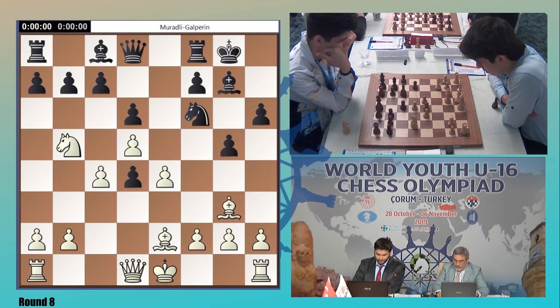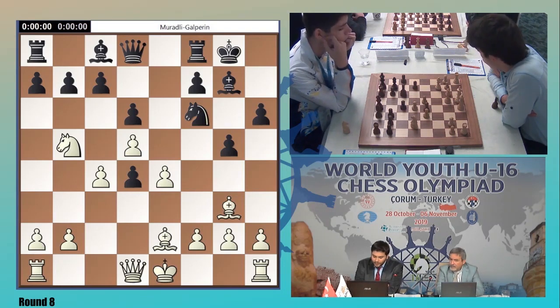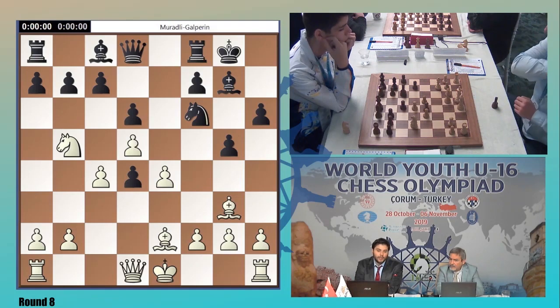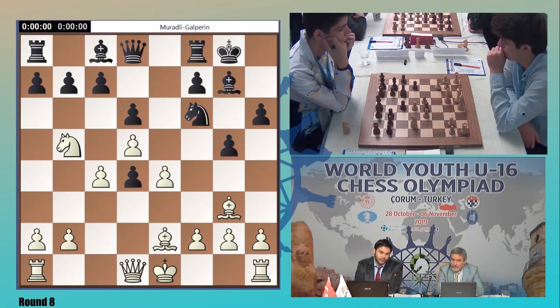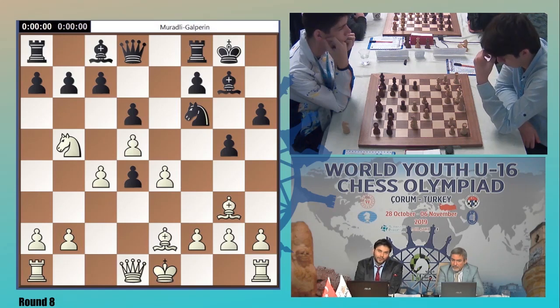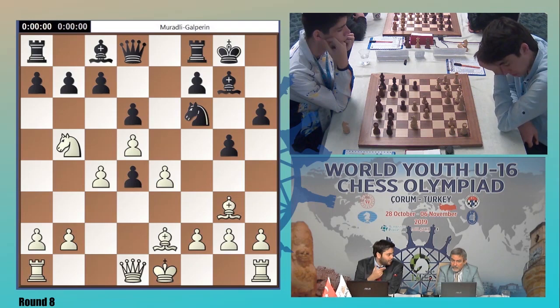Yes, now white is thinking. What do you think? What's this position? You know, the position appears from the game Lucas van Forest versus Maurice Schippers. In 2017, they played such a game, and white played f3. Van Forest was close to being a grandmaster on that day. Actually, he's now 2,600 or so. His opponent won against him.